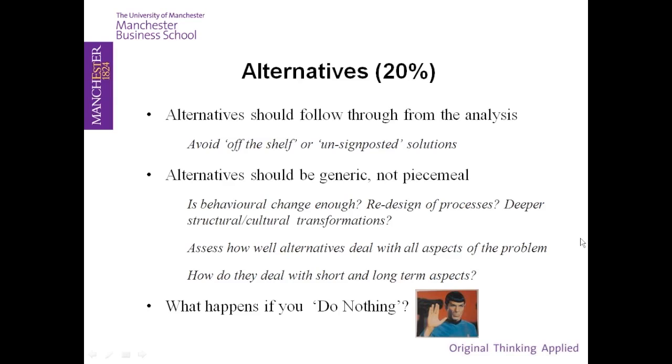Kelvin asks, under alternatives, what must be right about what happens if you do nothing? Well, I think I've also already answered that. It's your choice, but it is a useful exercise to assess what would happen if you did nothing. And I suppose the short answer is the problems would get worse in this particular case, and then you might want to outline what that would mean.